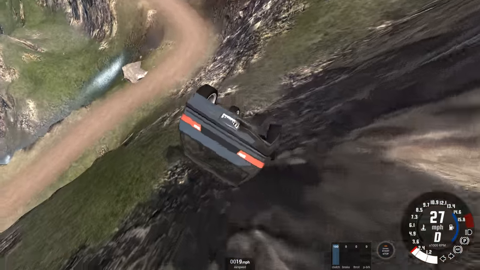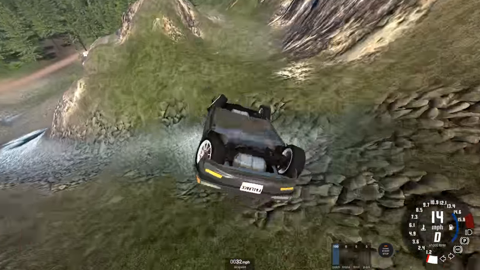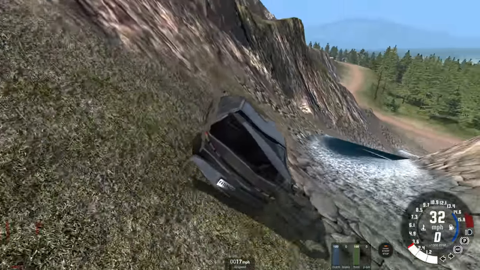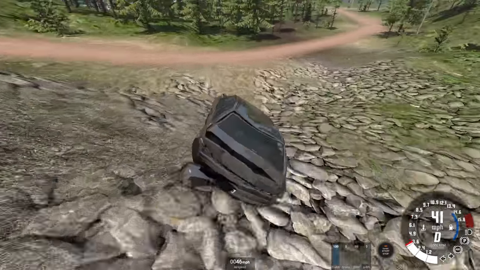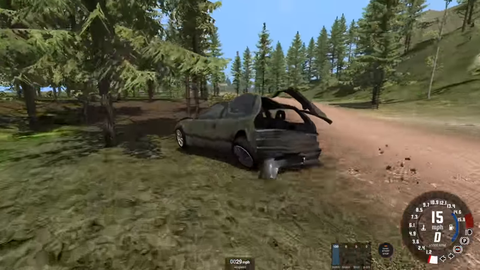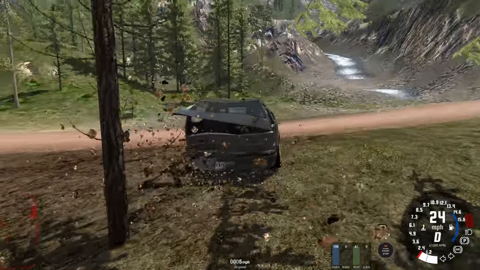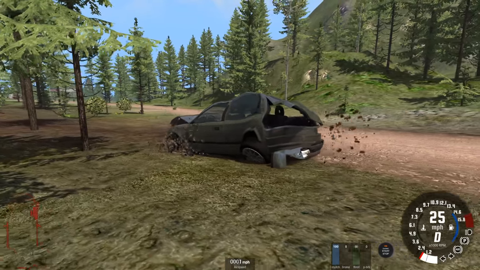Oh dear. And a roll. Oh, that's the back of the car there. Although we are going to survive this time around, the electric Corvette has made it. Although we don't have any steering really anymore. Nope, steering's gone. It does still work technically though.